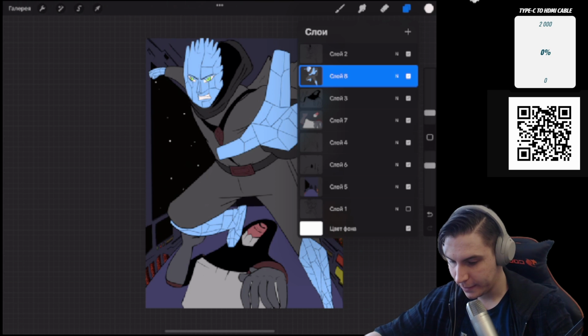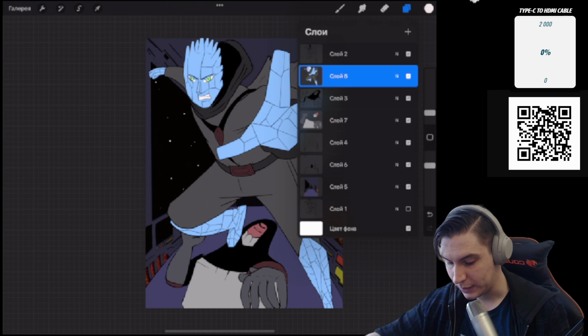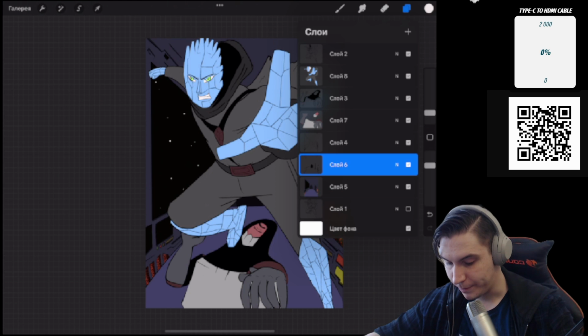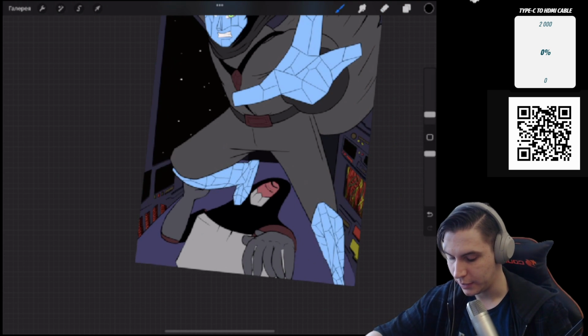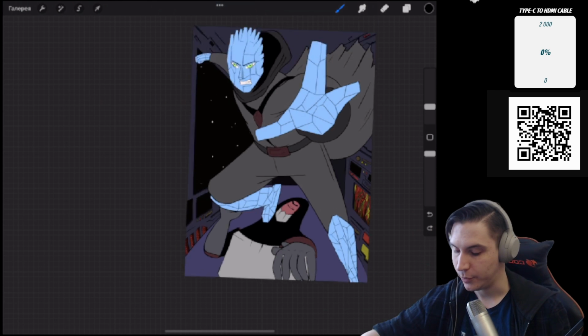So I feel like if we go on the separate layer for the background here. So what is this? Oh, this is shadows. So this is shadows for the background. Okay, we already have that. So we're gonna go here and think, okay, how exactly are we going to drop the shadow?